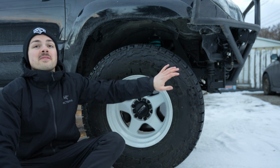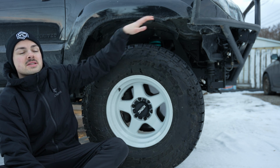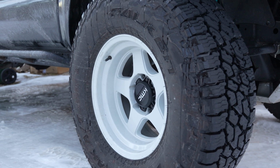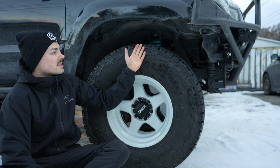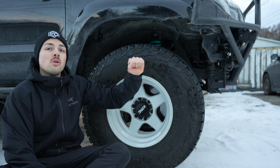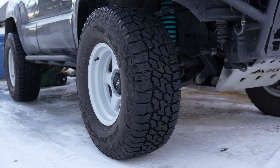These are a 35 by 12 and a half diameter tire, so that means they are 12 and a half across, 35 top to bottom. I've had them on my truck for about 3 months now. Appearance-wise, this is a good-looking tire. It's still aggressive. It actually has some aggressive features that I've really learned to love about it. But for the sake of this tire, it is load range E, and so it has a ply rating of E. And so it's a thick boy.